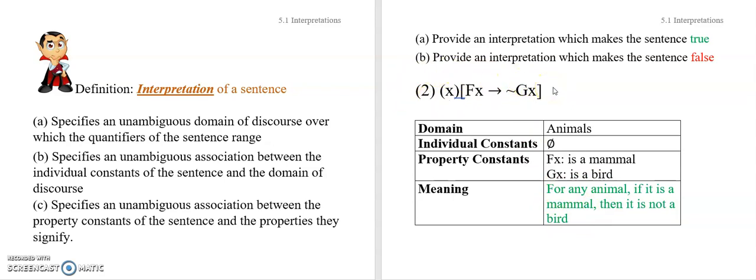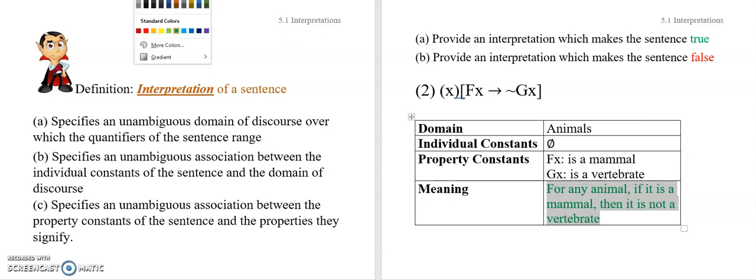For making the categorical E sentence false, we can simply revert back to making this vertebrate, okay, is not a vertebrate. So let's go through it: pick any old thing you like out of our domain. That thing you picked out, whatever it was, is guaranteed to satisfy the following description: if it's a mammal, then it's not the case that it's a vertebrate, which is false as desired, so this should be in red, okay, like that.